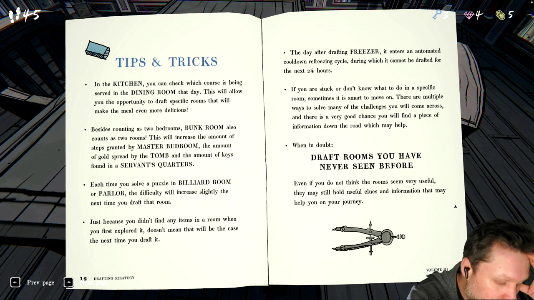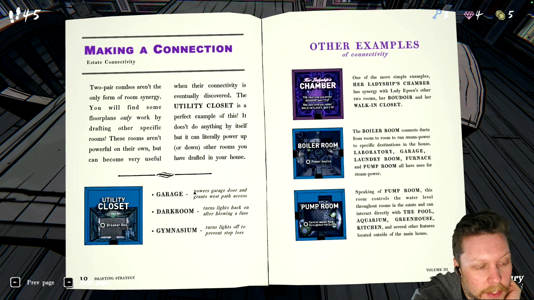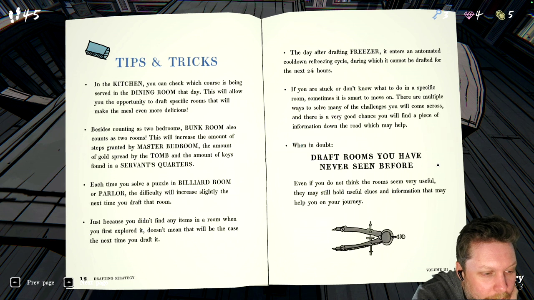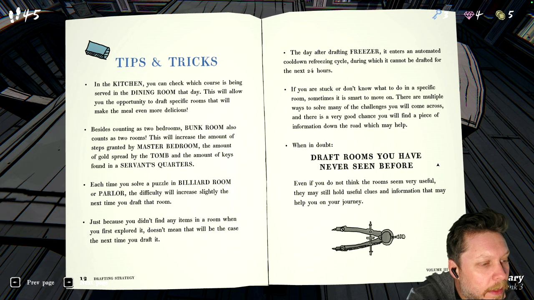Tips and tricks. So, okay, one thing I've definitely learned there is utility closet, turn the lights off in the gymnasium. The rest is sort of like, I don't know what it means yet until we're able to try it out. Tips and tricks. In the kitchen, you can check which course is being served in the dining room on that day. This will allow you opportunity to draft specific rooms that will make the meal even more delicious.